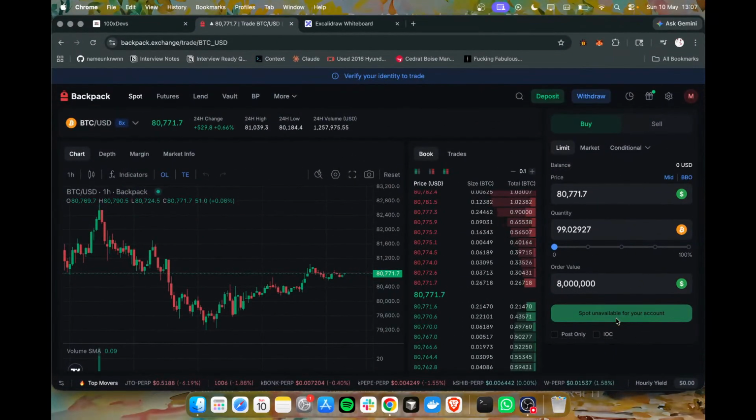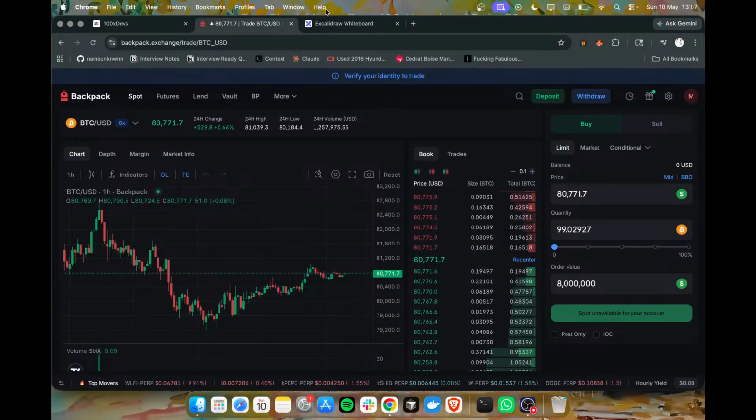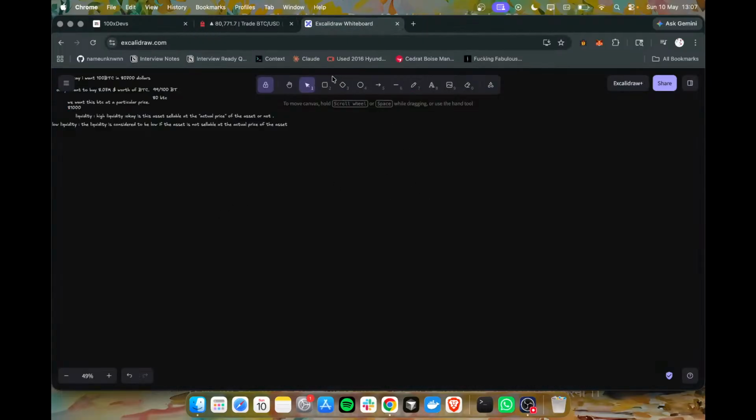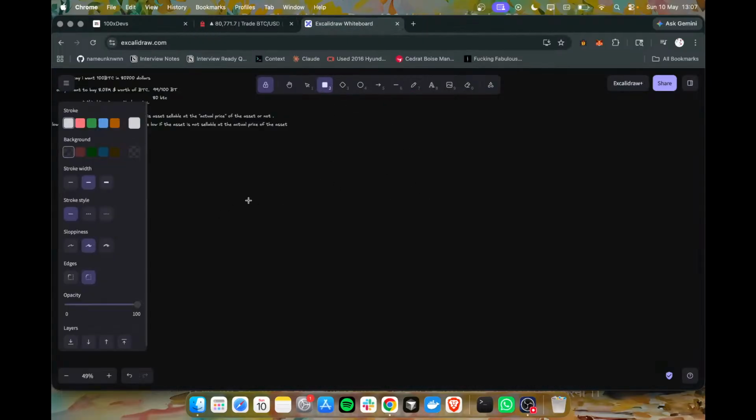basically, I would say, we need to have a scenario in which the order book is maintained in memory of the server, not the client. In this architecture, this is my client.